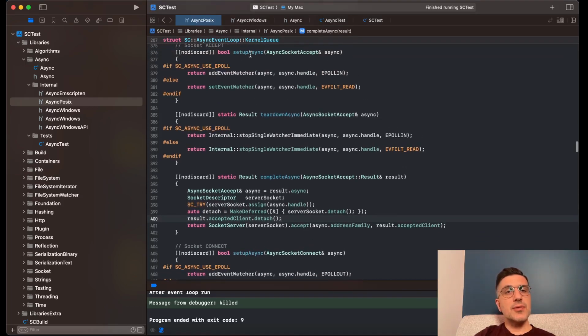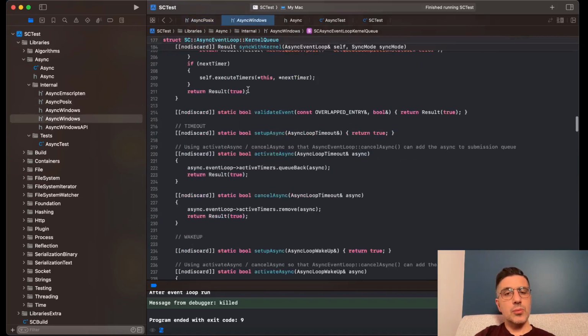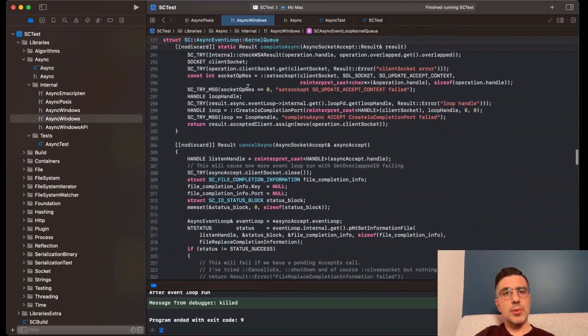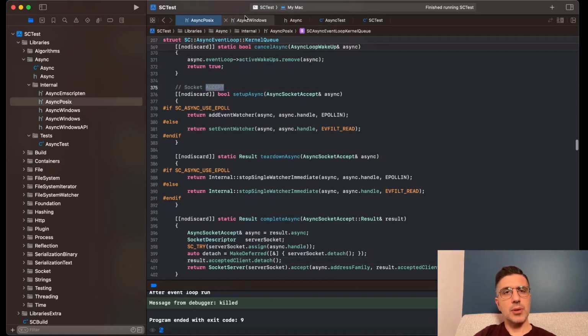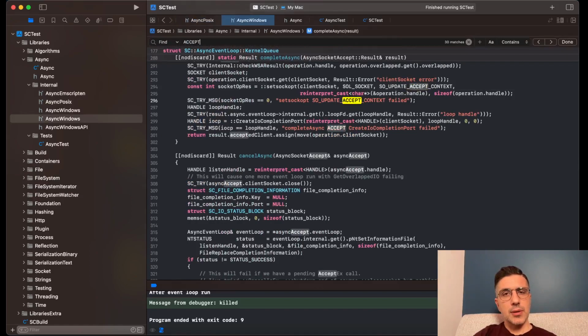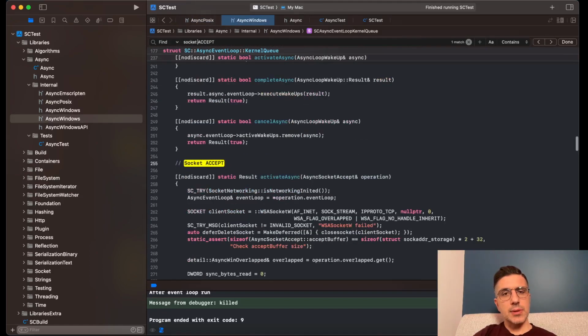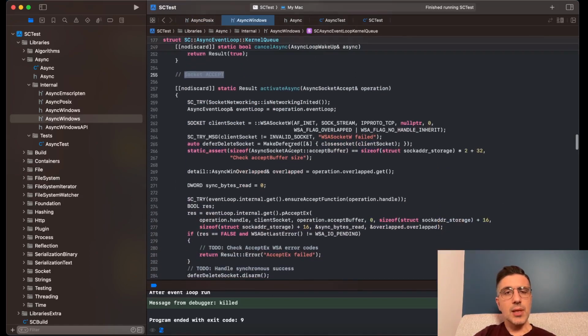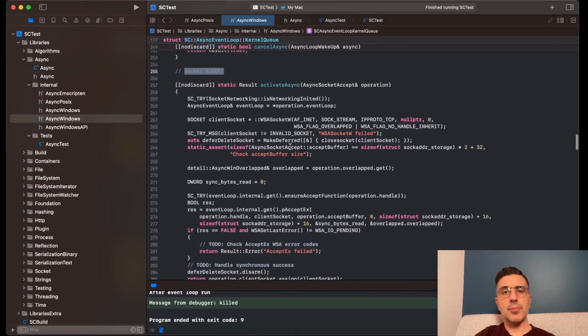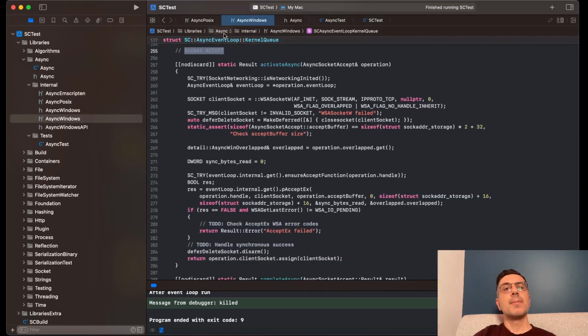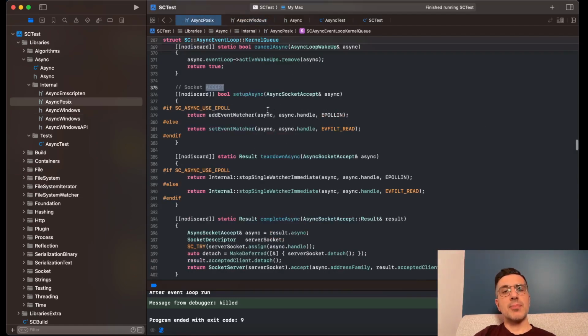And we can see that this is, for example, quite a little bit more complicated, I think, on Windows. I can't remember if it was the accept or the connect. Let's see. Yeah, so on Windows, it's different. We don't have a setup because Windows doesn't work like these Posix APIs.